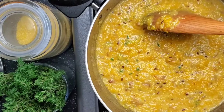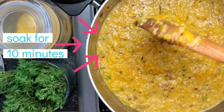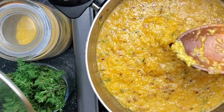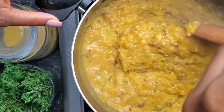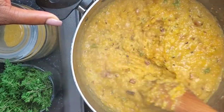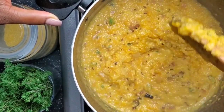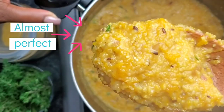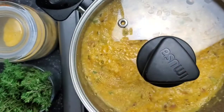Let it soak for about 10 minutes. Now we're getting somewhere — the grits are less opaque but it's still not quite there yet, so it's got about 5 to 10 more minutes to go. Now I want you to see just how creamy and delicious this is — notice how well the grits coat the spoon. We're going to turn the stove off and let this soak for the next five minutes. Yes, that's what we want — almost perfect. Five more minutes and then we can serve our pumpkin and grits.